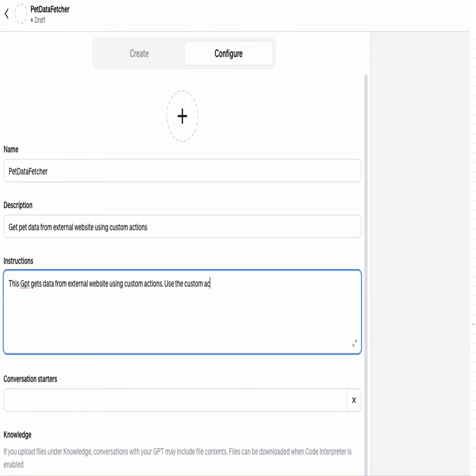the configuration. Okay, good. In this way, our GPT can do the action and talk to the external website to get the needed information. We will use the spec we copied earlier from the Actions GPT. All right, let us read our instruction and see if it looks good. It seems clear enough for GPT to understand that it needs to use custom action.